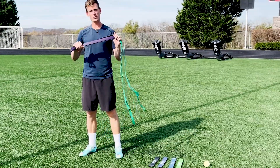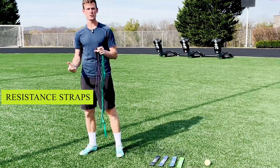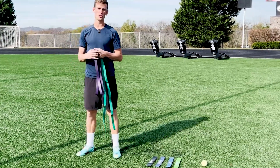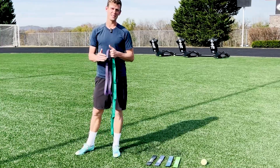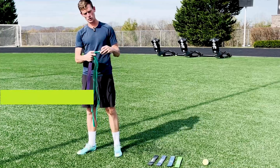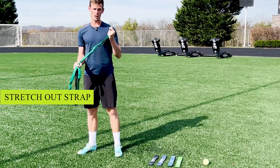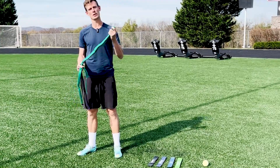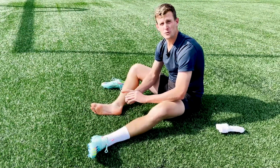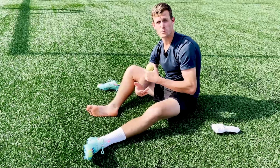This is a resistance strap and we can do all sorts of stuff with it — with our hamstrings, with different muscle groups — to help build resistance, whether it's with a partner, with a pole, whatever it is. This aids us in locking in our body before the session. And then this is a stretch-out strap, which we use predominantly for stretching in awkward parts to engage our core and trunk and bulletproof your body.